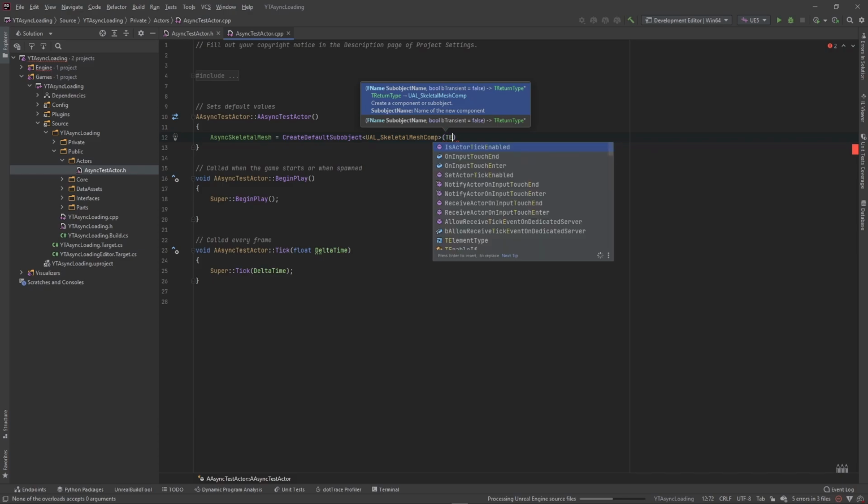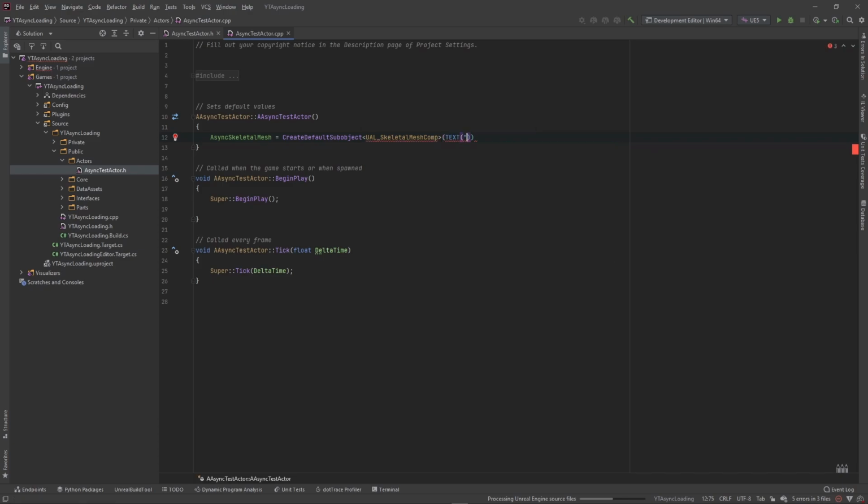We're going to call this our SkeletalMeshComp. And let's go ahead and include the definition of our skeletal mesh comp, which is included in Parts/Skeletal/AL_SkeletalMeshComp.h.